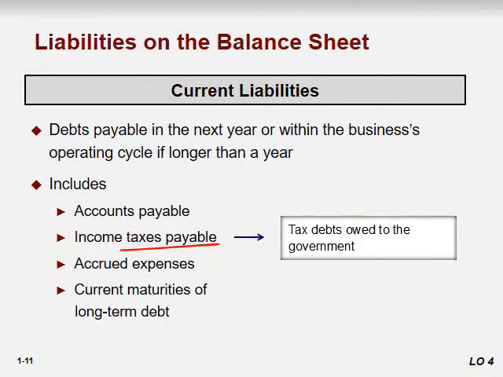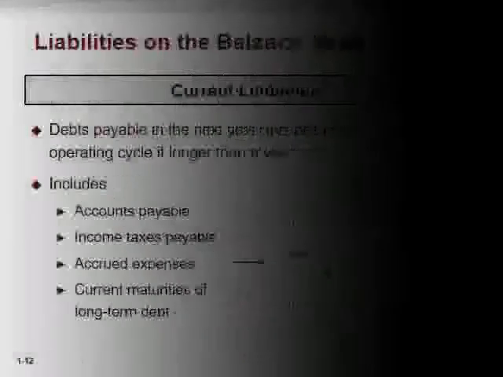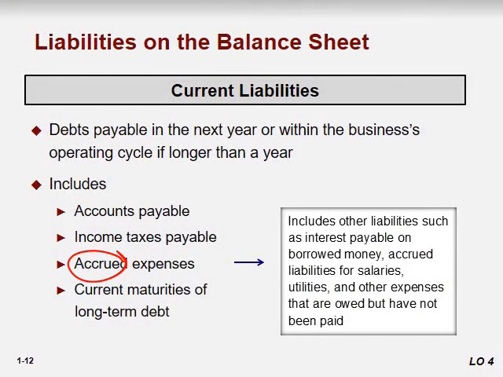The next one is income tax payable. You owe the tax and you didn't pay the taxes. This is called income tax payable. When you pay the taxes, that is not your liability because you already paid. This is payable, right? Okay. Next one is accrued expenses, which means expenses occurred but you didn't pay yet. For example, salaries, utility bills, or other expenses, right? Your employees worked for you for a whole month, 30 days, and you didn't pay the salary because the accounting cycle ends, and you have to pay them in the next 2 or 3 days. But the financial position shows at a specific date. At that date you still owe salaries. We call that accrued expenses, right?